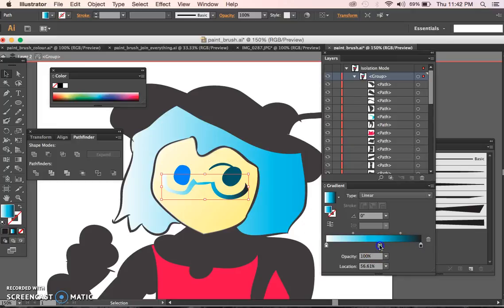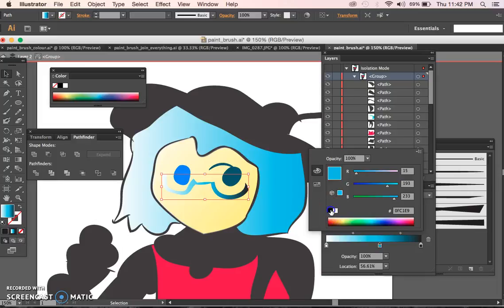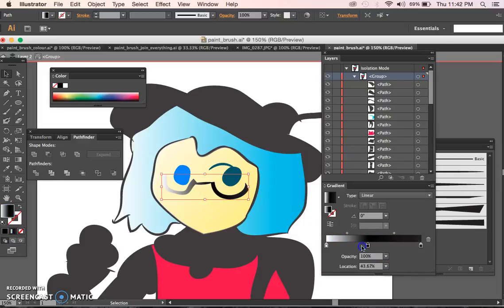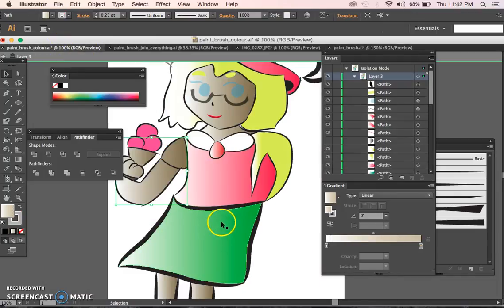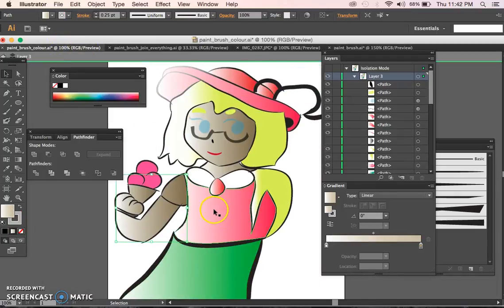And you can be very precise with the gradient. So you can add more dots in there, something like that, and then just turn the opacity down however you want. And so that would be it. And you would end up with something, and this is not very good, but something. In fact, that's awful, but something like that.